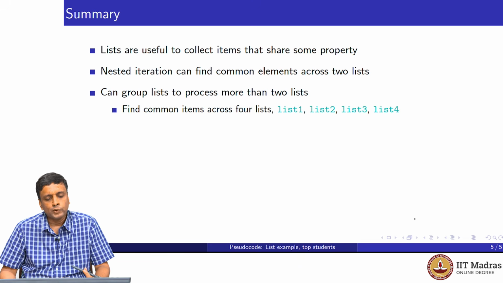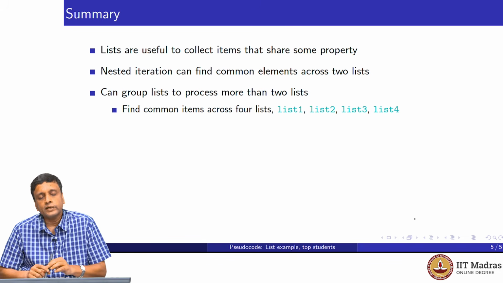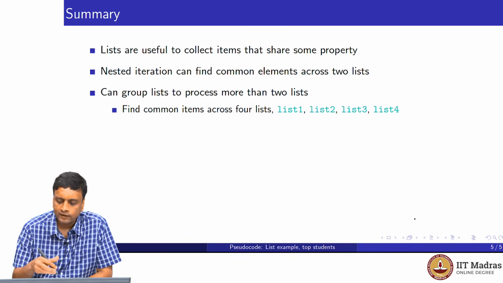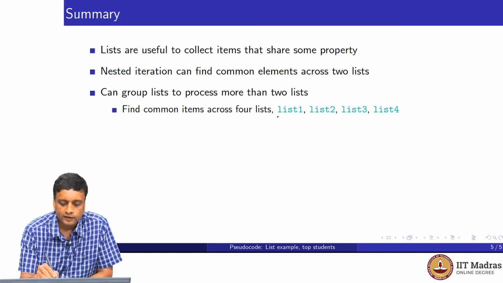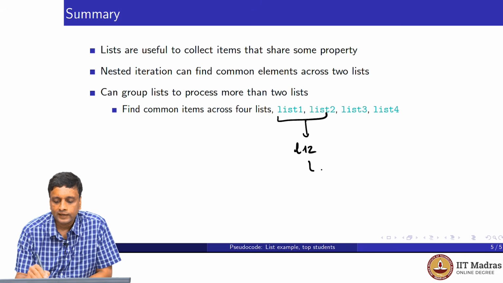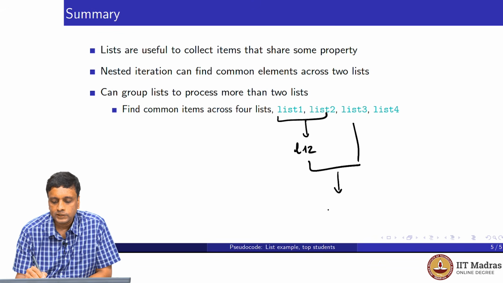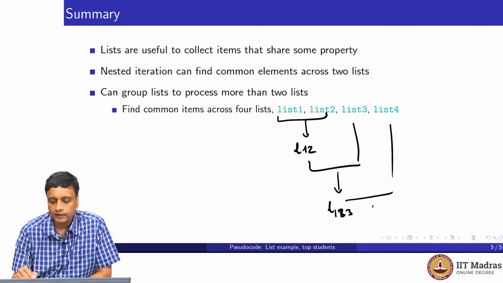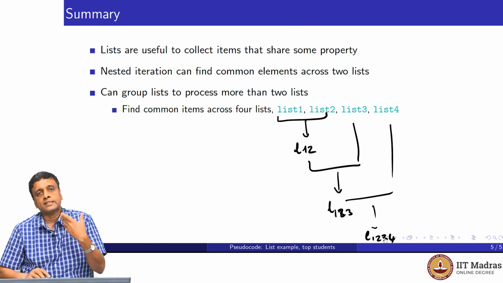So for example, supposing you had 4. So supposing you wanted to find out elements which are in list 1, list 2, list 3 and list 4. Now we could do it the way we did before, which is that you could take, for instance, those which are in list 1 and list 2. So you will get a pair like this. Then we can take this and get those which are in list 1, list 2 and list 3. And then we could do this and get to list 1, 2, 3 and 4, right. So this is one way to extend what we did.